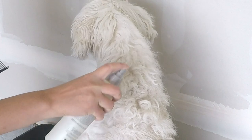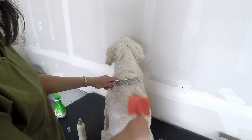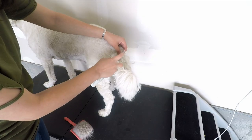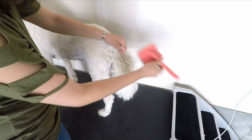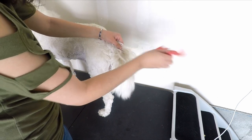BioSilk's spray volume wasn't nearly as intense. A few light spritzes didn't soak Chloe's hair and as a result I was able to comb and brush through the hair much easier. For this sole reason I began to favor the BioSilk over the Tropic Clean. It was almost like the amount of Tropic Clean product in Chloe's hair actually cancelled out its purpose.